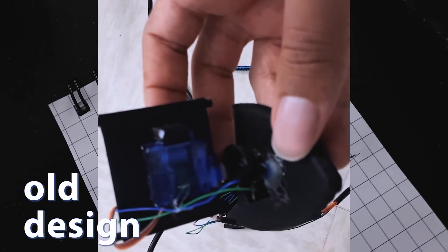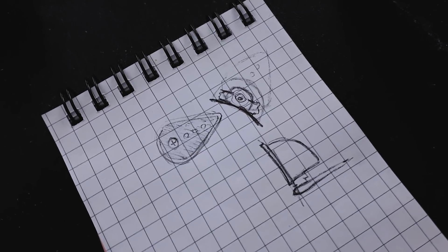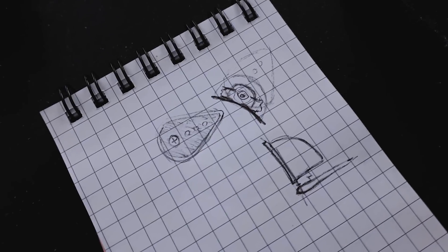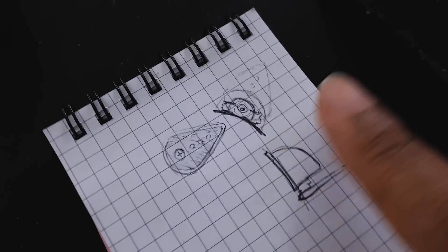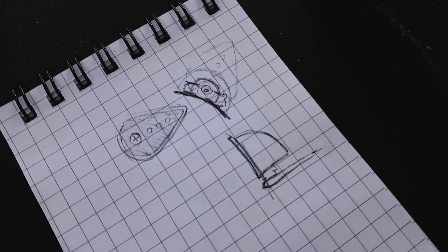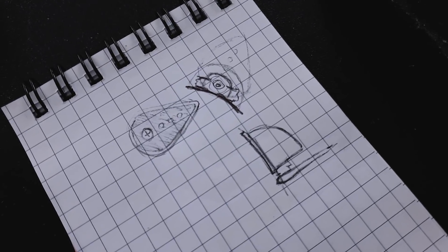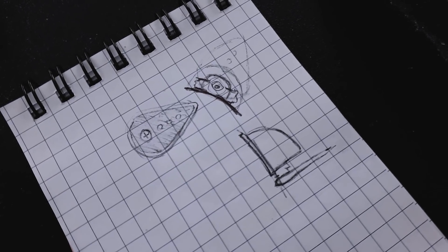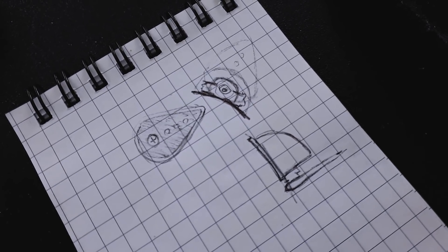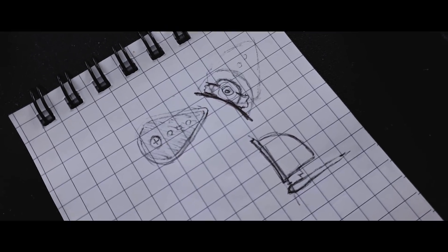At the bottom, what you see is where I'm actually going to screw it to the motor so it won't move. Right now it's only fixed with hot glue, and every time I try to scratch my head or something like that, I would bump into it and pull it off, which was quite annoying. So we won't have that problem anymore. I'm also going to try to have some sort of protective dome-ish looking thing to protect the servo, and just give it a more polished look so you don't have exposed wires or just the motor in the back. I guess this will make it look a little more professional, like a finished product.